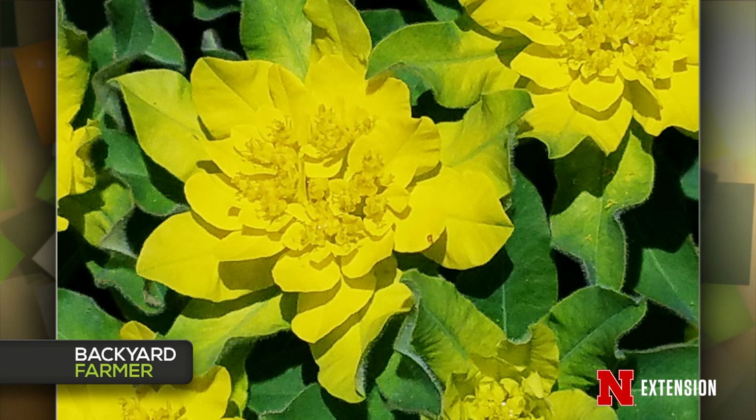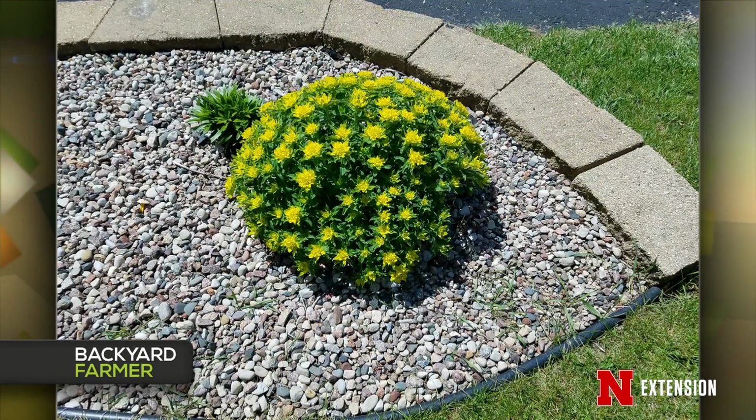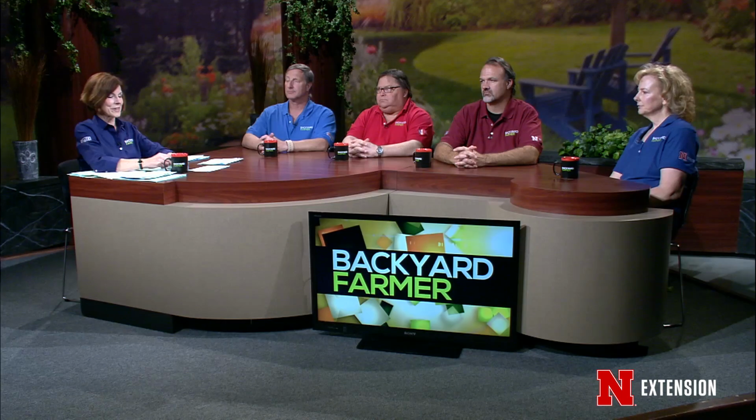It really likes hot, dry areas. As you can see from the first picture, even in a rock mulch area, it can do pretty well. It can reseed itself, though. It can be a little aggressive. So if it does start to become a problem, you're going to want to cut those seed heads off before they really mature and before it has a chance to disperse seed, and that can help to keep it more contained. All right, thank you, Sarah.